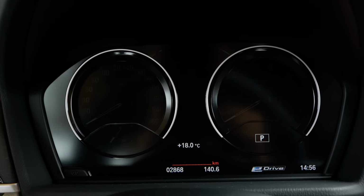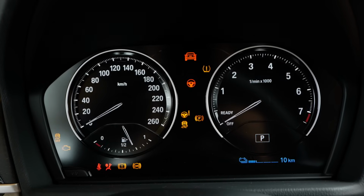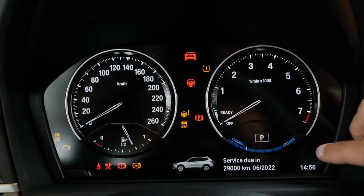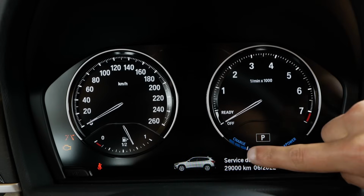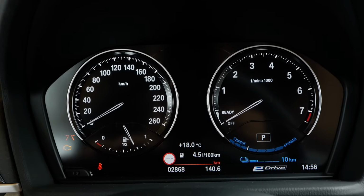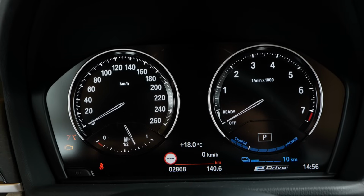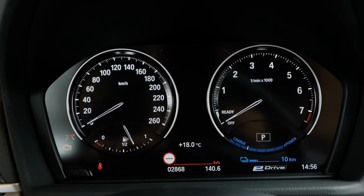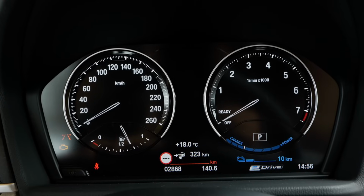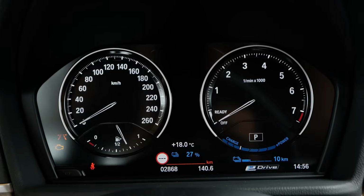Once again, the instruments here with the black panel technology. So you see it almost looks digital, but it isn't. Just the lower part here is the digital one. There, for example, you can see more of the consumption, for both the electric and also the combustion engine. So that's what you can change. Everything else rather remains the same, but I think it does the job. It's very clear to read as well.